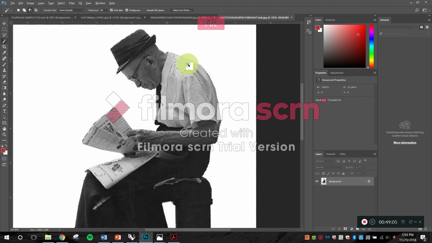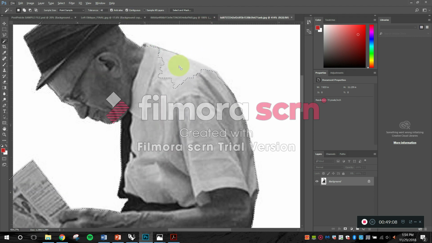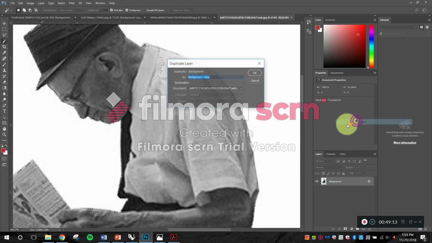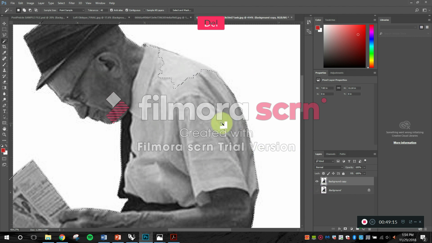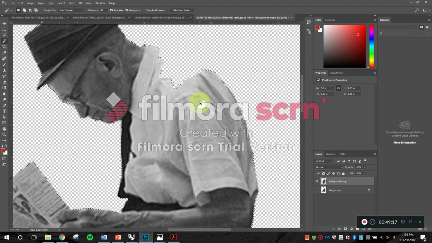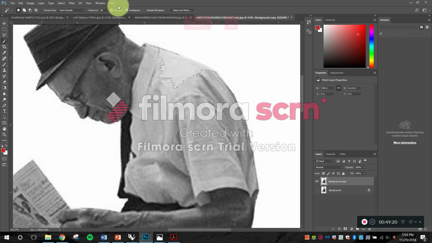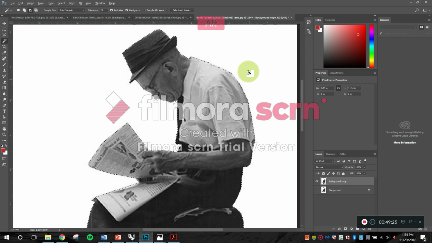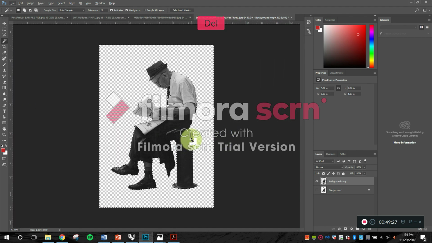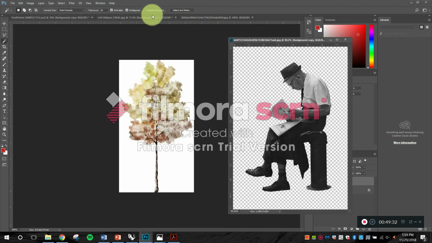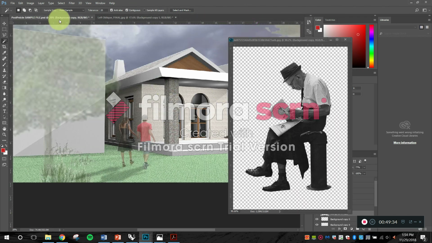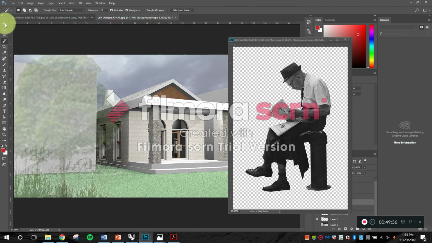See, that's what happens when your tolerance is too high. Right now it's at 40. Right now I will be cropping, and let me show you guys, I'll be cropping part of this guy's back. Okay? That's not good. So I'm going to bring down my tolerance to 20. It was working nice for me. So I do that, and it goes perfectly around it. Delete. Control D to deselect. Let me close this tree right here, not using it. That's the original. All right. So we click and drag and drop.